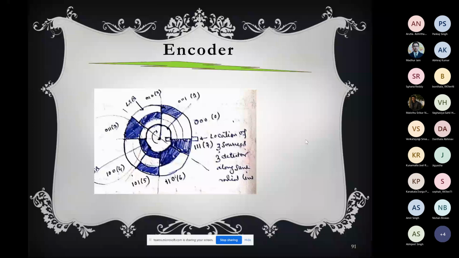Then it is not possible to use a C or MATLAB program, because when you run the C or MATLAB program, the computer is running its operating system and many other things. Whenever it gets time, it will go and check. So it may happen that your sampling time is very fast, and in that time it is not possible to check because it is doing many other works. So you sometimes need a dedicated slot. Dedicated slot means dedicated hardware, which we call the data acquisition system, DAQ.